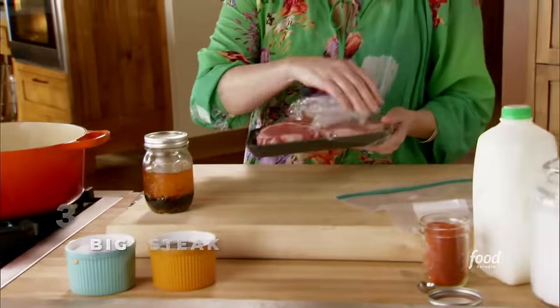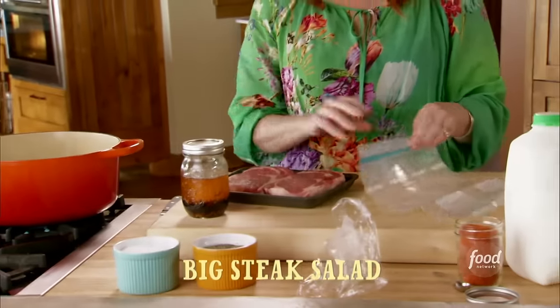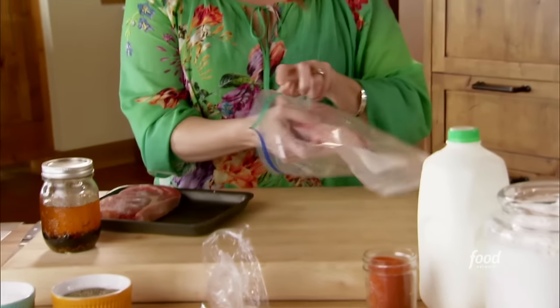A lot of people say, you know, I love steak, but I don't want to eat steak and potatoes every night. I always direct them to the big steak salad. It's one of my favorite beef recipes. It's pretty much a huge salad with a big juicy steak on top. And then another thing on top, and I'll wait before I tell you about that. It's a pretty decadent dish.